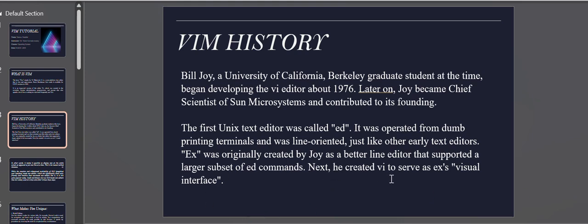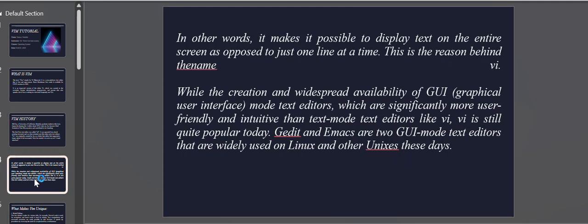Next, he created vi to serve as a visual interface. In other words, it made it possible to display text on the entire screen as opposed to just one line at a time. This is the reason behind the name vi. Despite the creation and widespread availability of graphical user interface mode text editors, which are significantly more user friendly, text mode editors like vi are still quite popular today.